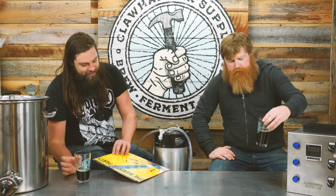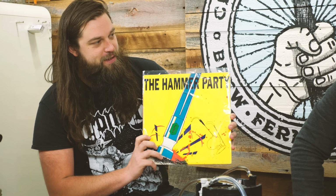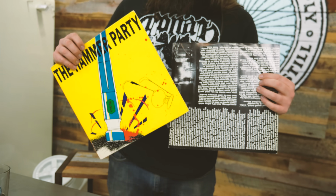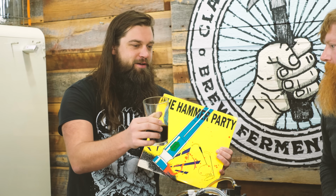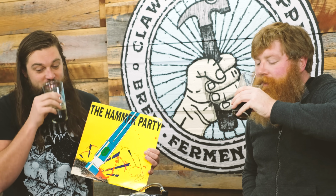In terms of names, I came up with a name for this beer. I'd like to call this beer the Hammer Party. I don't know if you're familiar with the band Big Black, Steve Albini's 3-piece punk, post-punk thing from the Chicago area, kind of early 1980s. But yeah, I think the Hammer Party. I dig it, man. It's a great name. Takes a lot of pressure off of me coming up with a name.